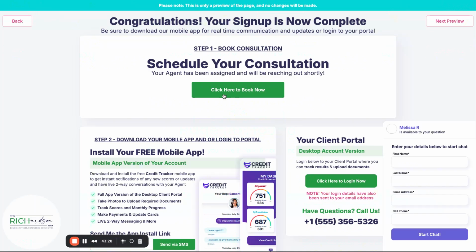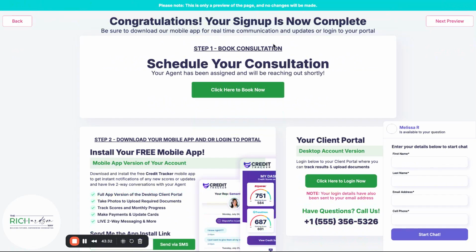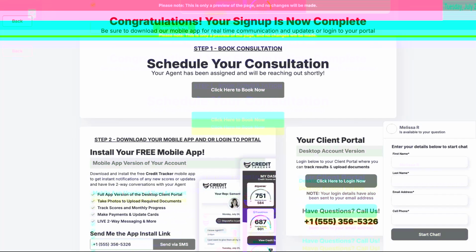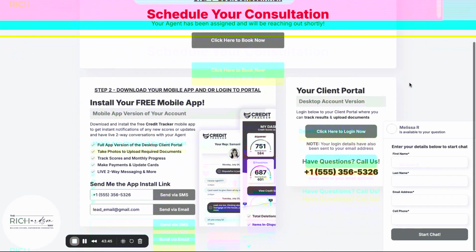So I need to go back into the settings, right back over here, and put the new link, because I did change the name. See, it's always good to come and play around with your stuff. All right, so that is the last page. It's not doing anything else.